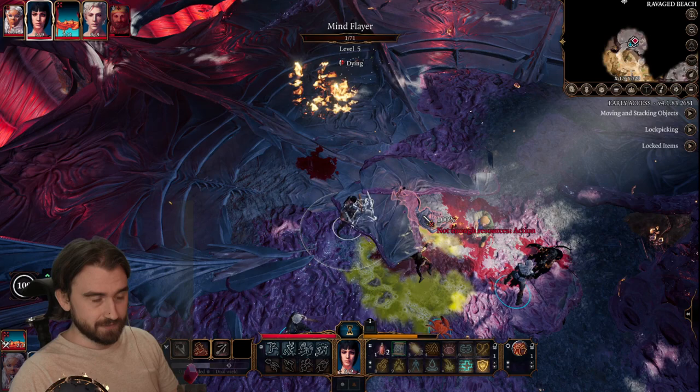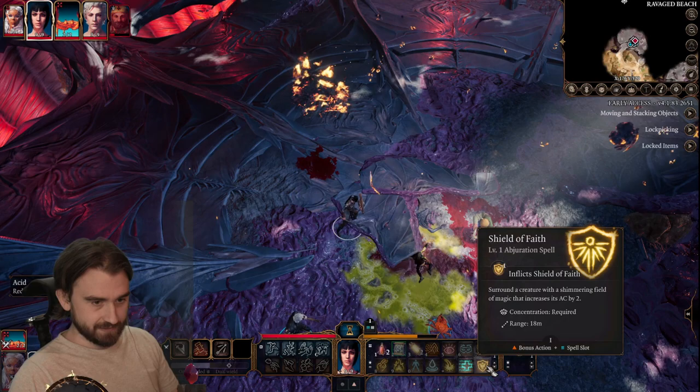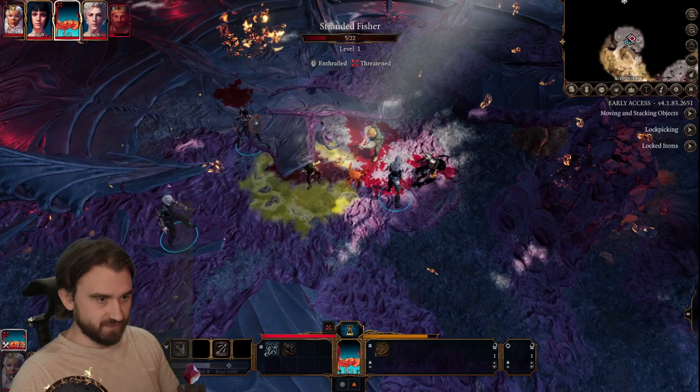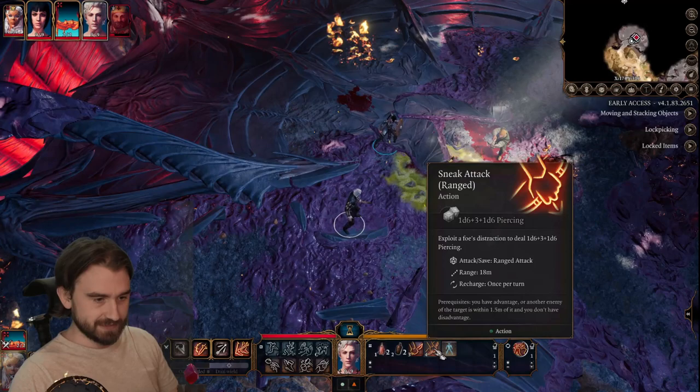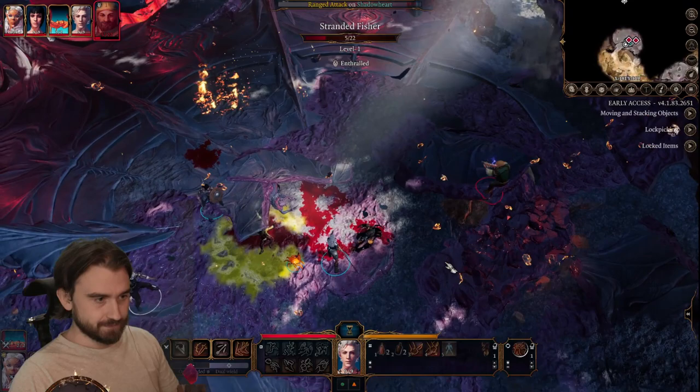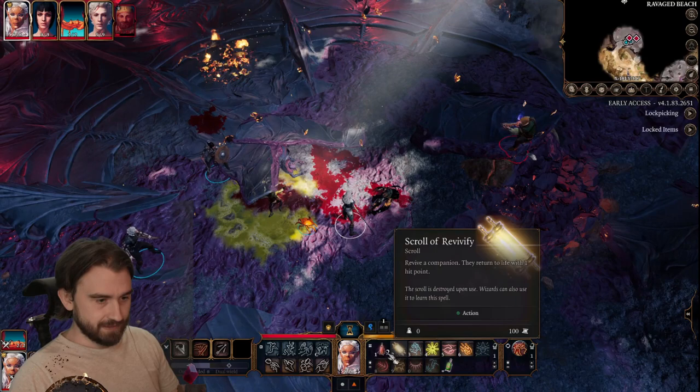Mindflayer. Level 5, dying. Can we somehow kill that guy? Okay, we're gonna increase the AC on this girl. And your turn. Oh! Crab time! 55%. That's not 55%, that's like 0%. Okay, nope. No, apparently not. Well. Misses. That's good. That's good. I think we kill this Mindflayer.